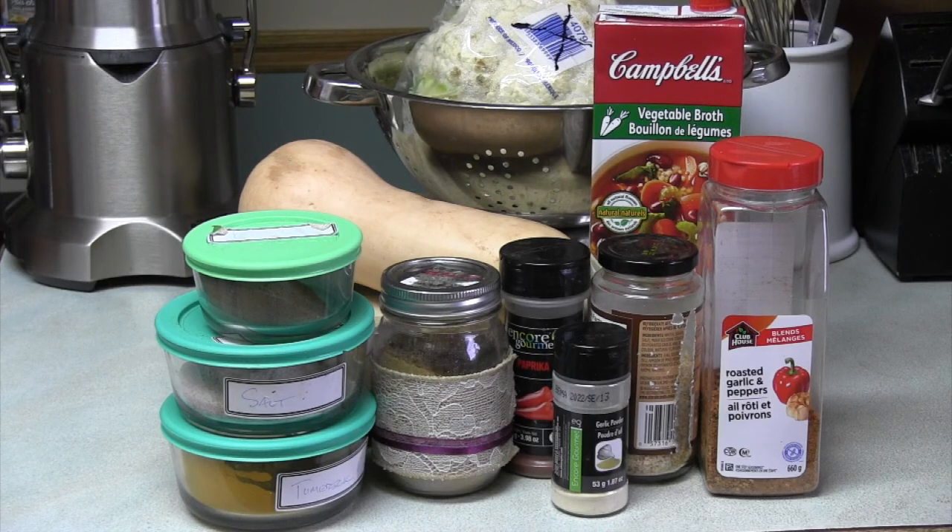All you need is the cauliflower, squash, and a blender. I'll show you the ingredients pretty quickly here. Don't forget we're a low-budget show — I'm the crew, the cameraman, I'm everything here. We've got a butternut squash and some cauliflower. The butternut squash I sadly had to pay full price for — it was about $3.50. They're not cheap right now, it's March. And the cauliflower I got for a couple of bucks at, where else, H&W Produce.